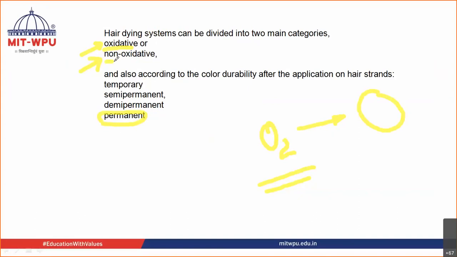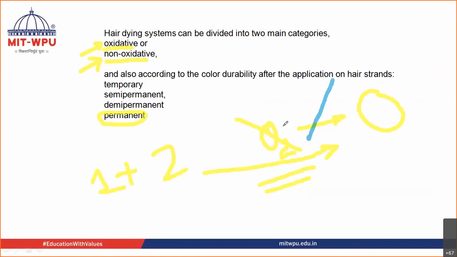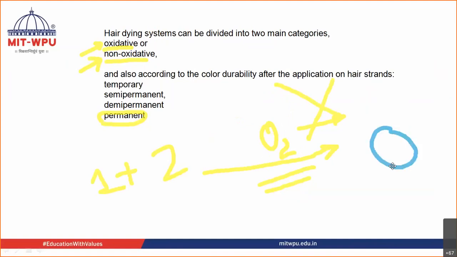Whereas you have non-oxidative hair dyes whereby oxidation reaction does not take place — it is just a normal color, no reaction is taking place between the ingredients that you are adding. So there is no oxidation reaction taking place. You have ingredient number one and ingredient number two — when an oxidation reaction takes place inside, that dye is applied to your hair; those are known as oxidative hair dyes. When this reaction does not take place between the ingredients in the formulation, these are known as non-oxidative hair dyes.